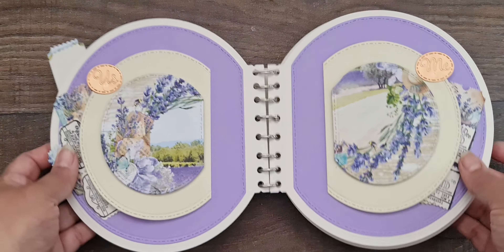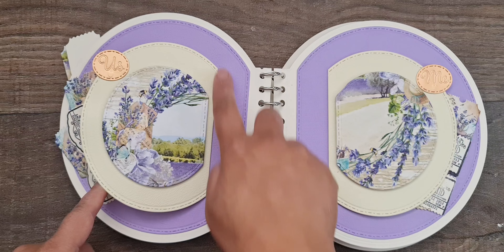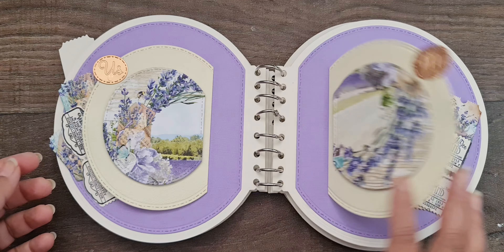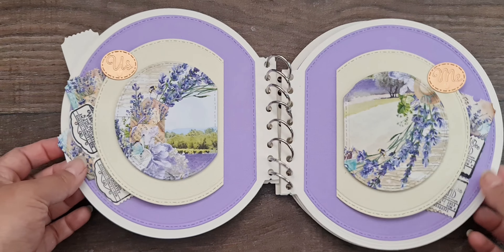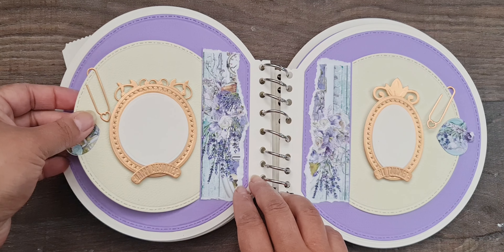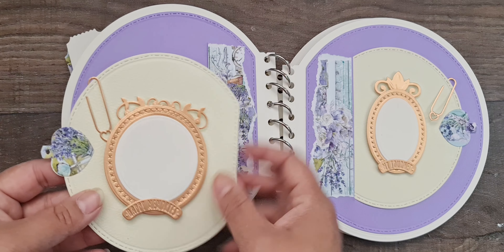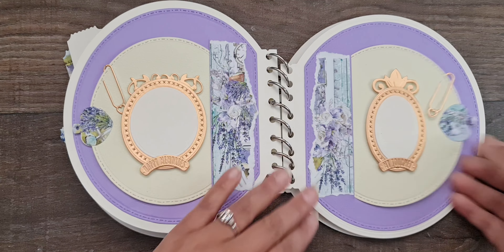Next I've got this double page with the same kind of thing on both sides. I've cut a section onto card without cutting the fold, which gives me a pocket. This says 'us', and then some more tickets — perfect for adding photos and journaling. I've kept it quite simple. I'm not really experienced at making memory books but I thought I'd give this a try, and I think it came out really adorable and striking. On this side I've made a little slit using a pen knife to create another pocket, added some patterned paper, and all these embellishments for your photo are in the kit as well.